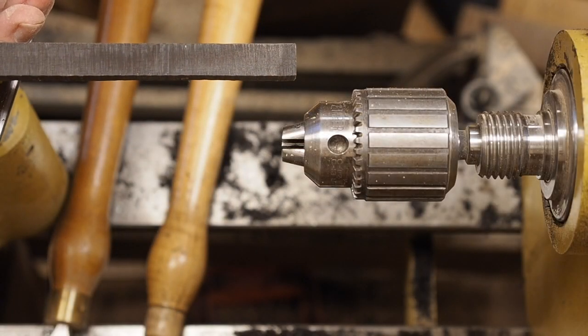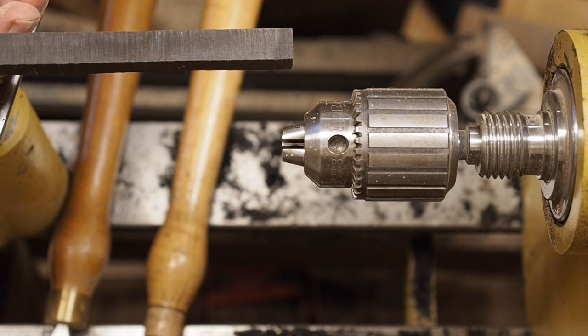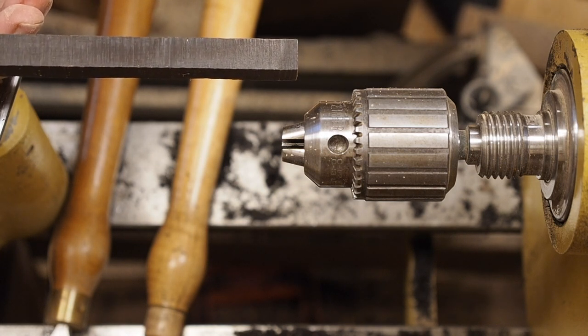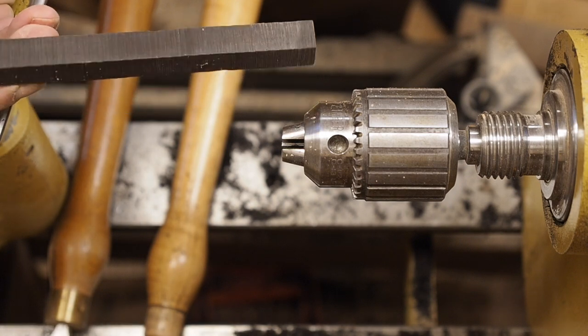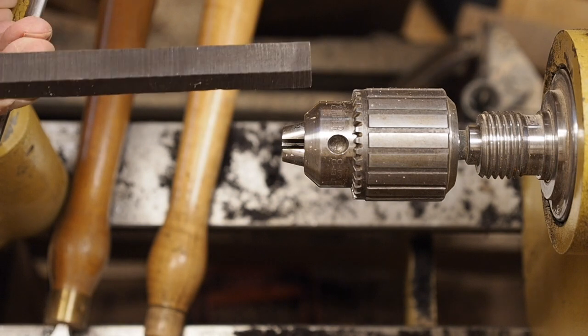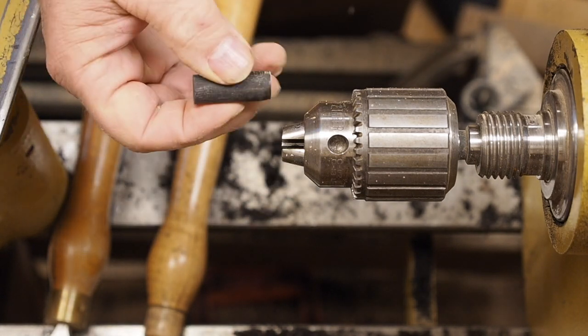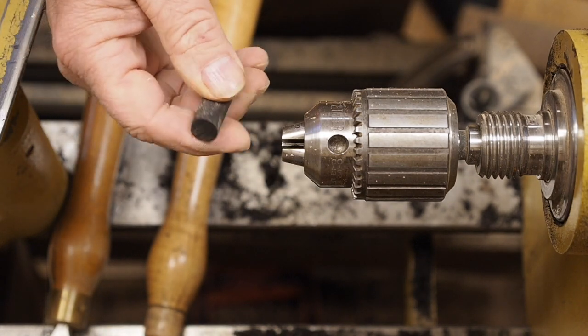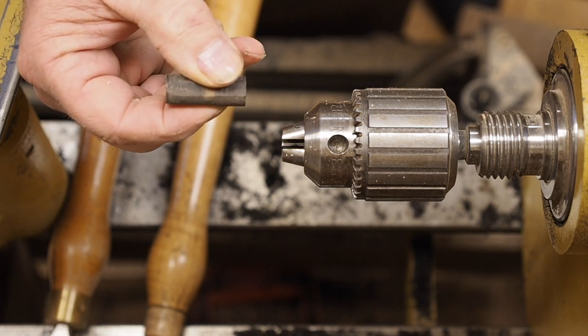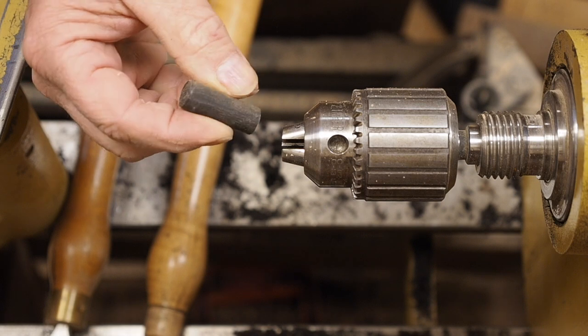When I turn the small poles for my cabinets and stuff, I have a really simple technique because I'm not that great of a turner and I don't do it that often. Basically, I start off with a square blank. I turn it into a cylinder and then I just cut little sections of that long enough to give me both the little shank and also the pole itself.